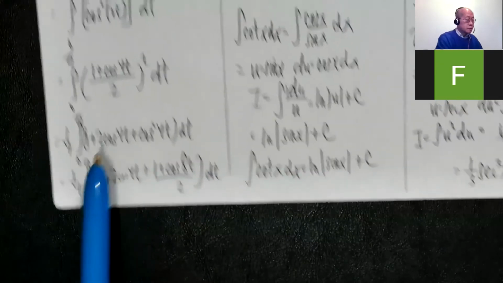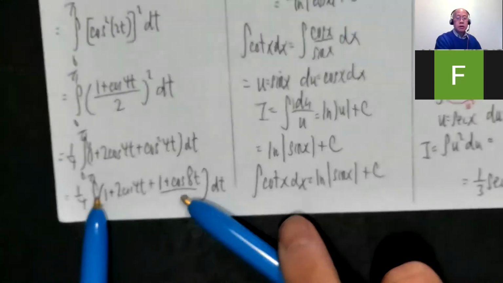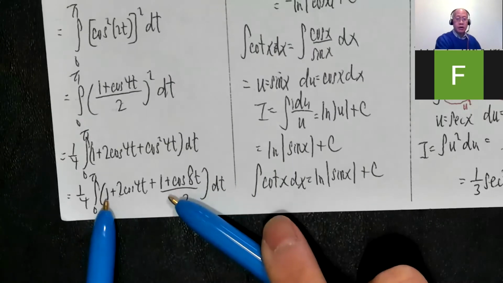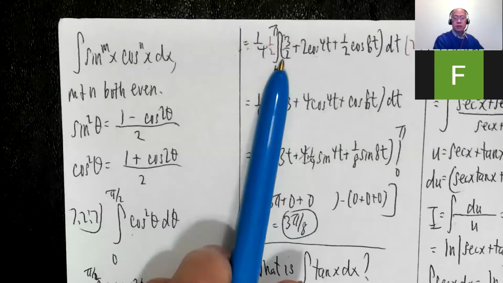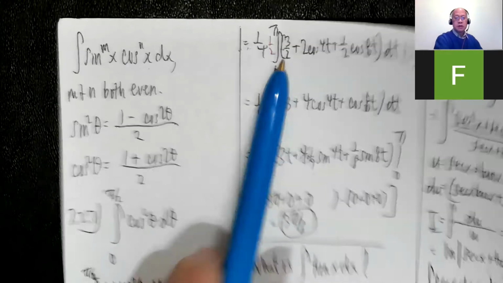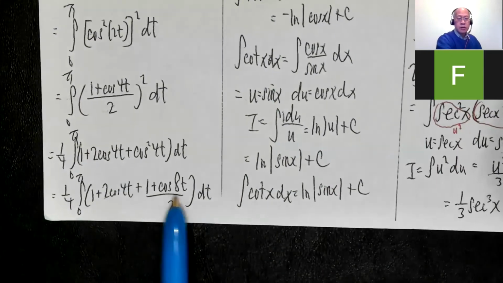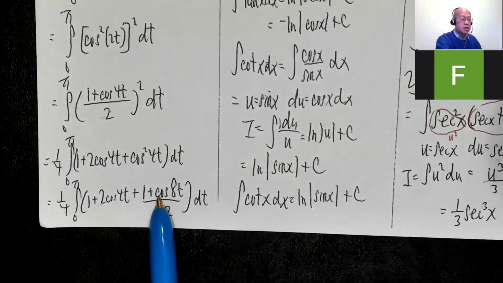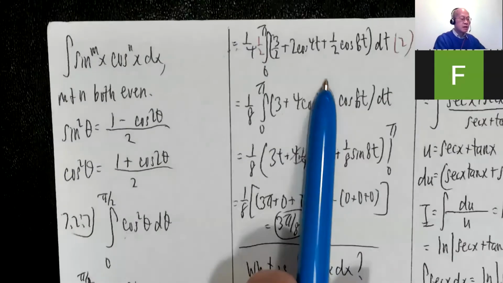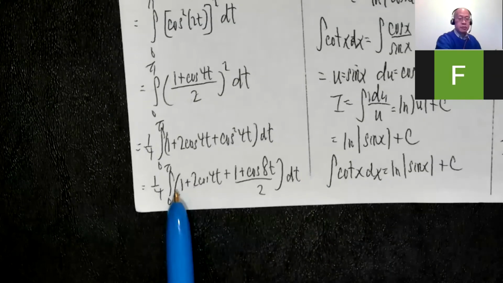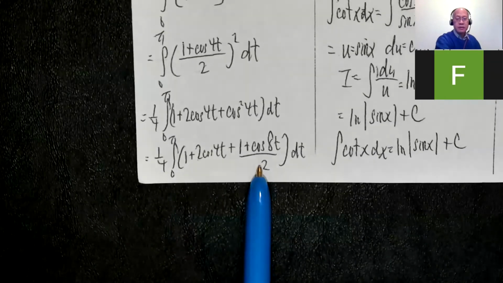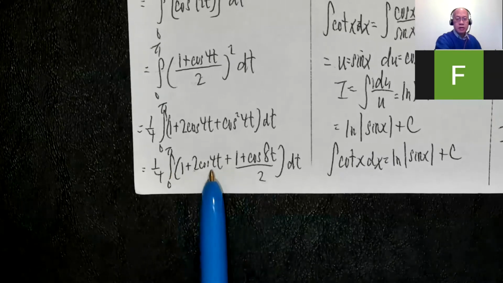All right. These two, that and that, is 1.5. 1 plus a half. That one right there plus a half. So I made it 3 over 2. Okay. And I leave that one alone. And this one I have 1/2 cosine 8t. Like that. Okay, so one more time. 1 plus a half, 3 over 2. Leave that alone. 1/2 cosine 8t.